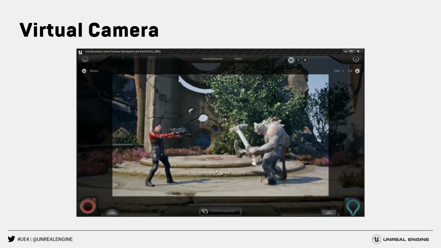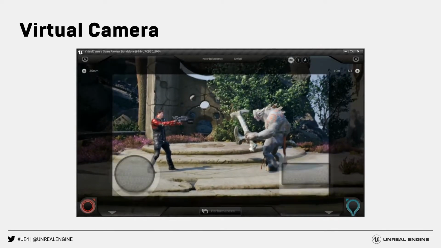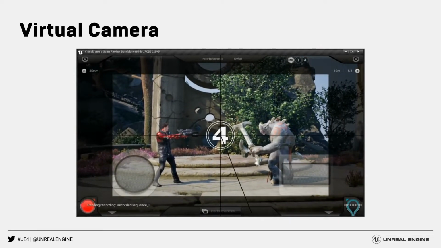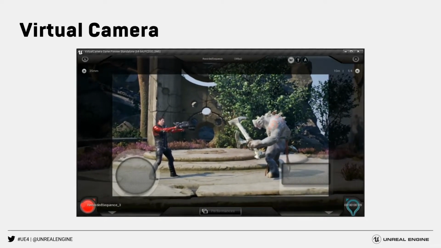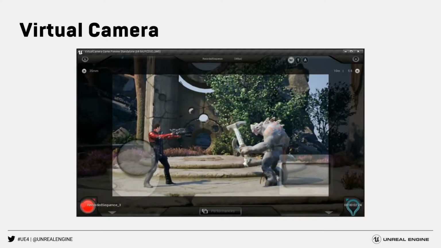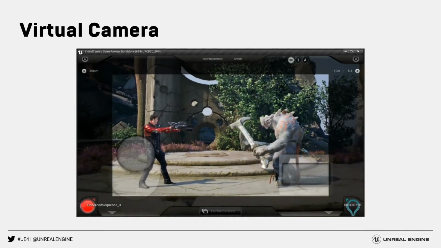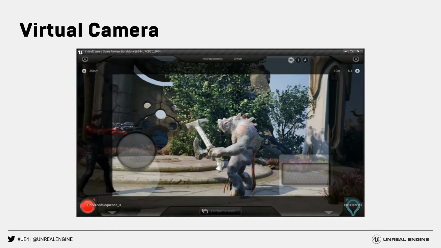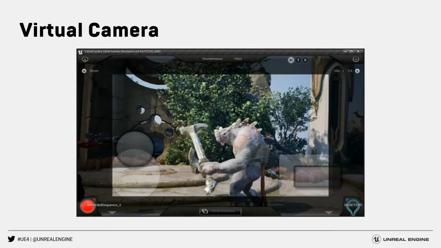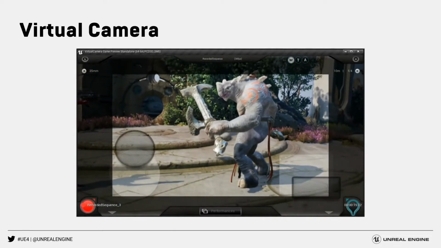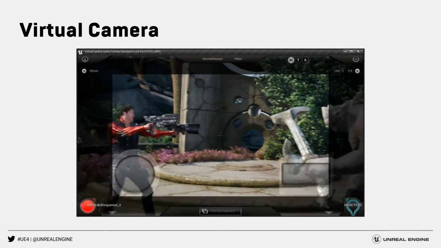Next up, we have the virtual camera. The virtual camera is quite powerful. Essentially, when you run the virtual camera, which we have on display out there, you can output the image from your machine to your iPhone. Your iPhone uses ARKit and feeds its translation data and rotation data back to the computer, which moves accordingly. You can then save that data into Sequencer, which means you can do game cinematics that feel like they were shot with real cameras, even though it was just your phone.